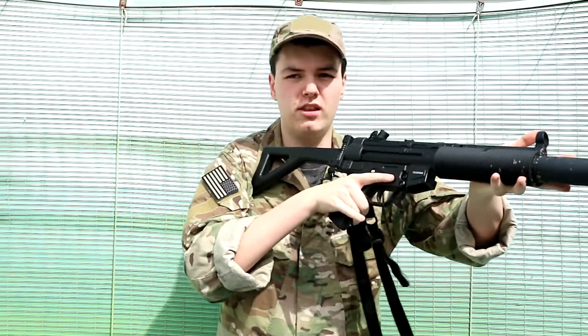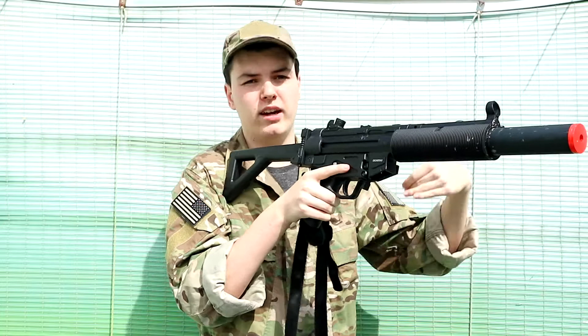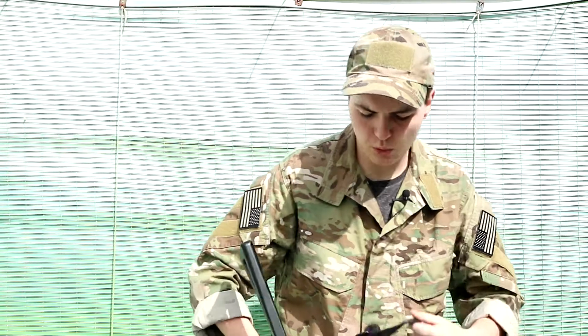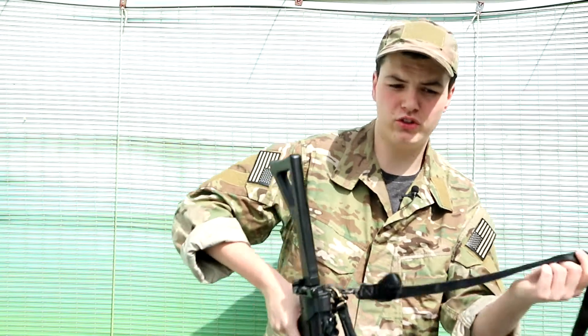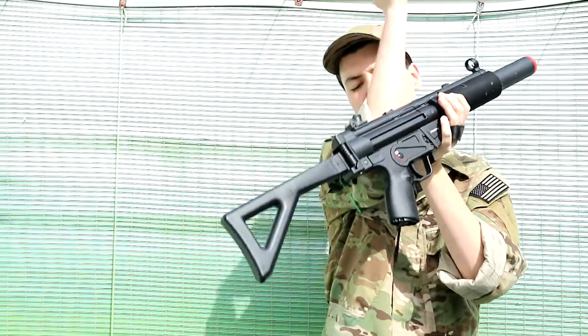Even with a small gun like the MP5 SD here, it feels really constricted and I feel like I can't really move my rifle the way that I need to. When I have this extended out into a two point sling, I really can't get my stock more than a few inches in front of me, which isn't great for when I have to reload — everything feels super tight and awkward. So while this does function as a great one point sling, I've found that these conversions from two point to one point are great in theory, however they don't work out very well.